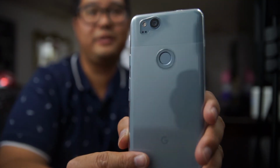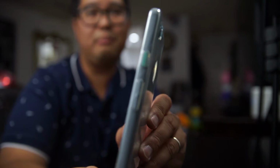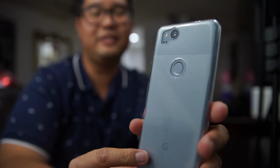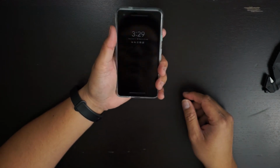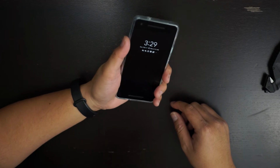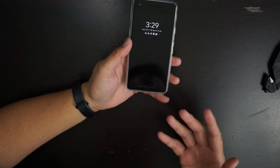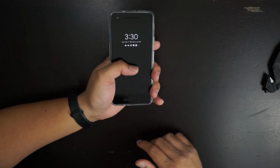It's nothing special, it's a clear TPU case, but our big thing was just showing off that button and the blueness. It fits on pretty nicely and it's really thin, so it keeps that thin profile. I got the Pixel 2 because I wanted a smaller device that's easy to use one-handed. Definitely keeps that form factor, and I like that.